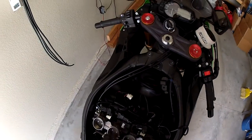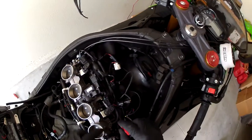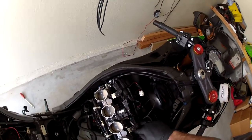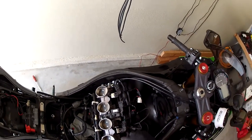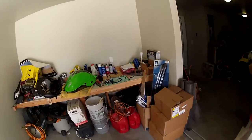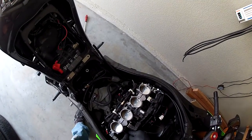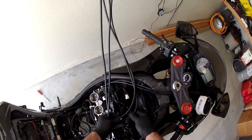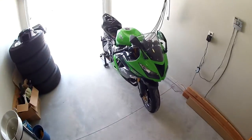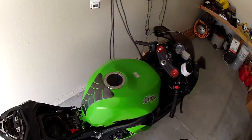To install the sync pro on this bike: the California model will have vacuum lines coming off where these black caps are. I do have one vacuum line coming off the first throttle body — that's actually the fourth cylinder, as that's how the cylinders are numbered one through four. A lot of guys say to calibrate to the master, but Kawasaki doesn't list a master, so I'm going to calibrate to one of the throttle bodies — it doesn't matter which, as they all get the same source and signal.